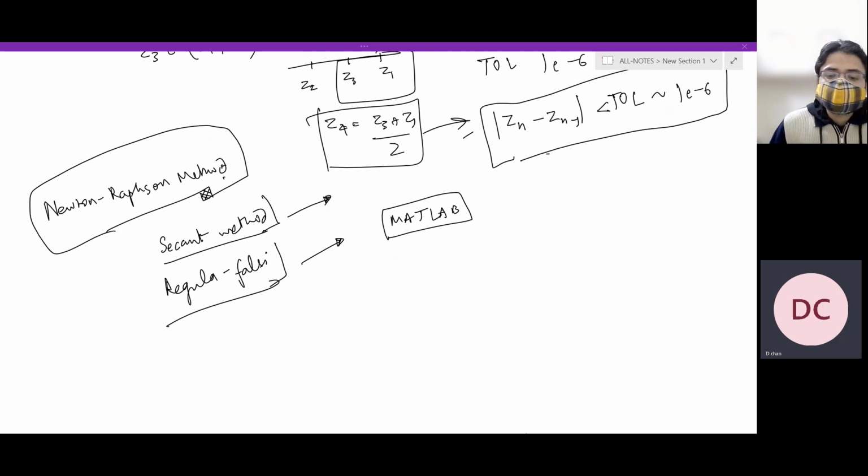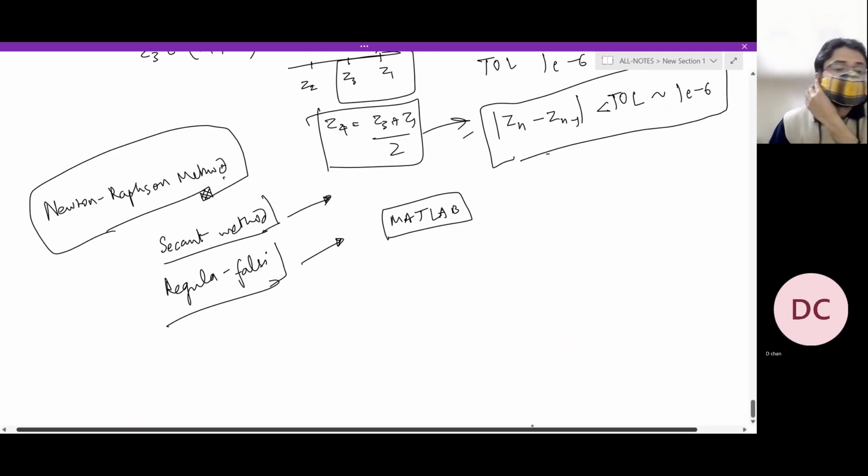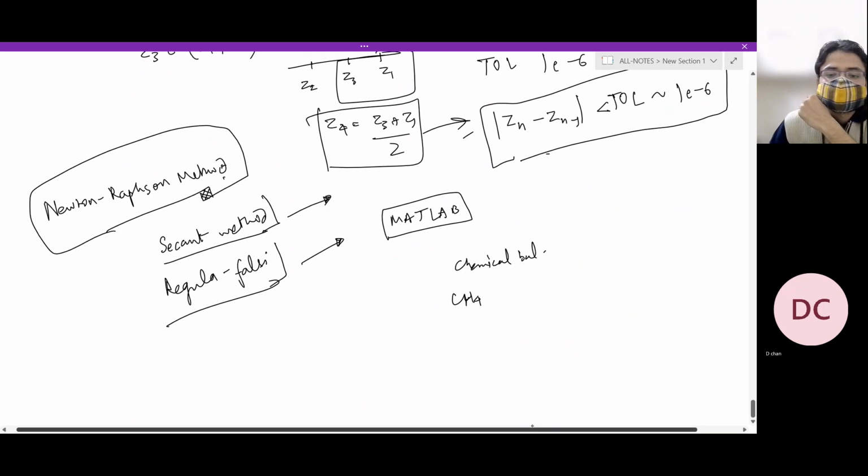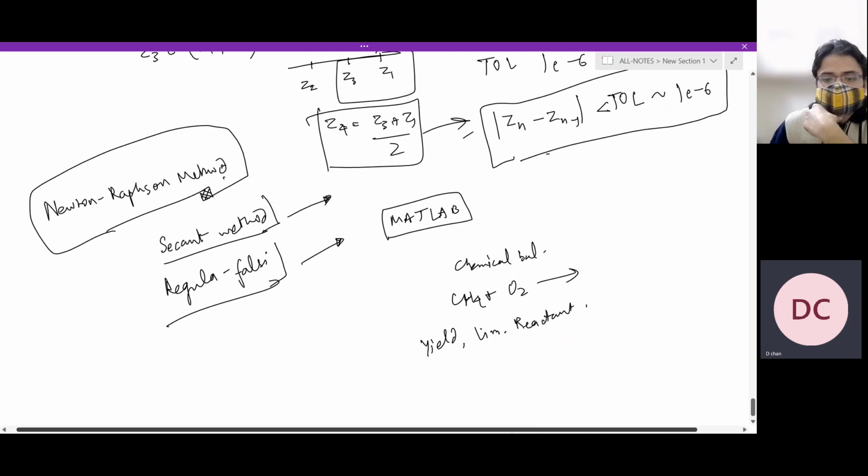Since you are already familiar with chemical engineering, I don't think you actually need to do all those things that were done in the last session, right? That chemical balance and mass balance and all those things. Like they were having some equations like CH4 plus O2 gives something like this, and then you need to calculate the yield of the reaction and the limiting reactant. So all those things are clear to you, right? Yes, sir, but I'm learning. I'm learning, sir, with care. Okay.